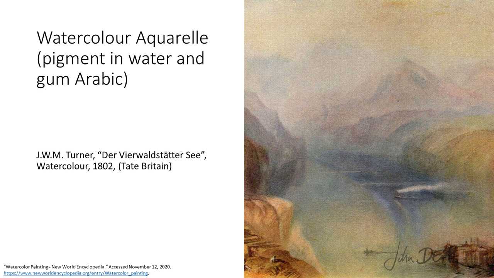During the 18th century, many ancient water-based mediums gained prominence in Europe, such as inks, gouache, and casein, which is made using milk protein. Perhaps the most significant development was modern watercolors, which used gum arabic and even honey to make a dried cake that could travel and, when needed, be re-wetted. William Reeves and his brother Thomas began manufacturing watercolor cakes in the late 18th century. Employing new production methods and an innovation in the recipe, the pair were able to supply an increase in demand by citizens who had more time on their hands due to the technological advances of the modern age. Some consider the next several decades to be the golden age of watercolor.